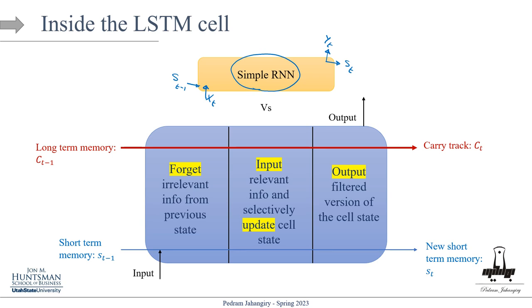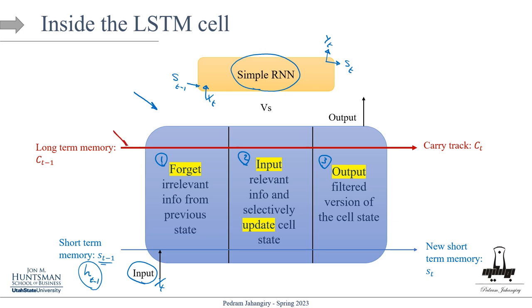However, for the gated cell, the LSTM cell, we are going to specifically talk about three gates: the forget gate, the input gate, and the output gate, right? So the inputs are pretty much the same. We're going to input XT, and then of course some short-term memory from the previous state. We showed it as ST minus one, or as I said in the previous lecture, some people show it as HT minus one. That's just a matter of notation, and the idea is that this is the state coming from the previous time step. And now the new thing is that we have this thing called long-term memory.